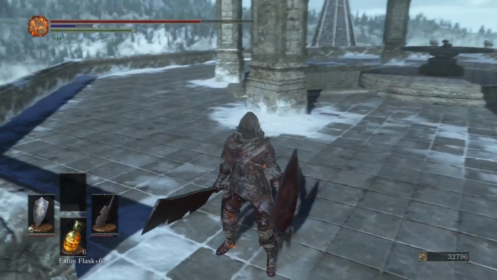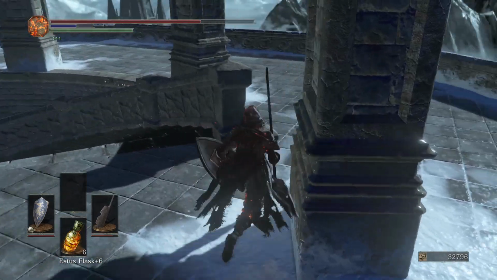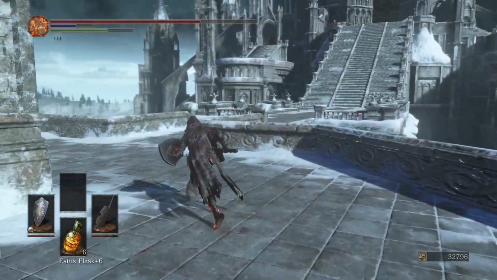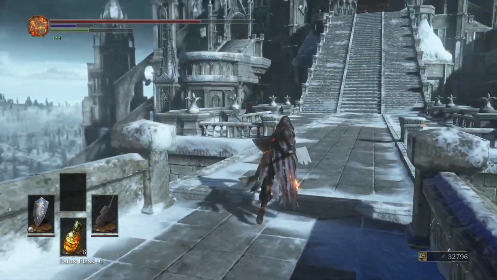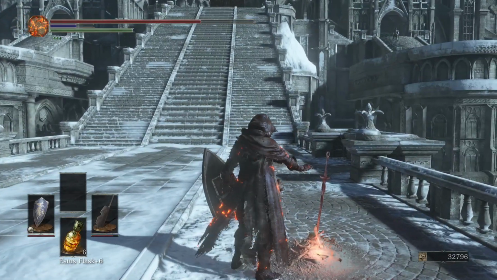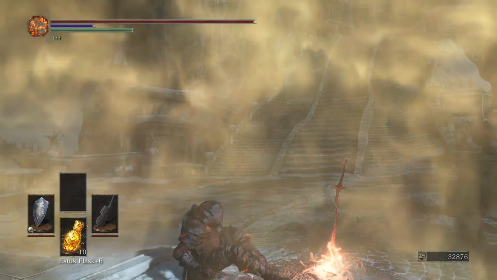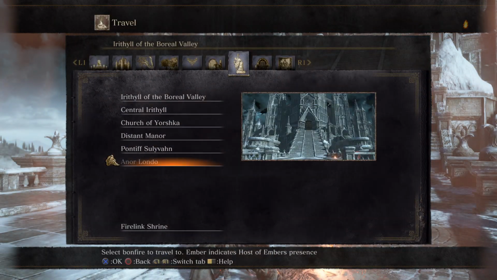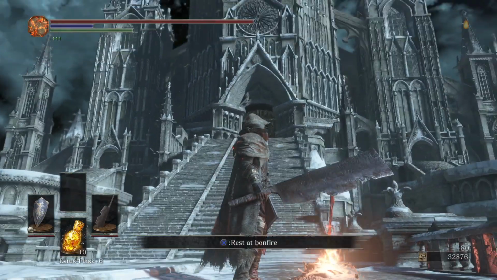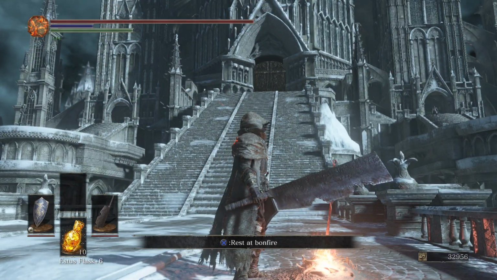I believe it's this one? God damn it, wrong side. Fuck. Wrong side. Come over here. You're at Anor Londo. Light this bonfire. And you have now entered the next area. Okay. That door right there is actually the next boss that we need to fight, but we can't get there yet. So, that's nice.